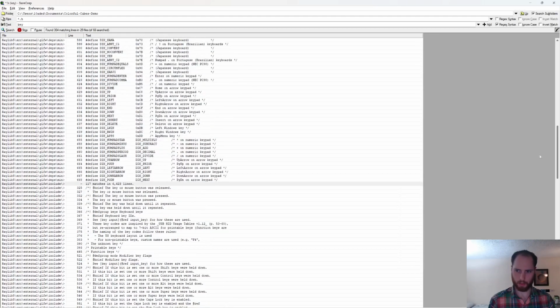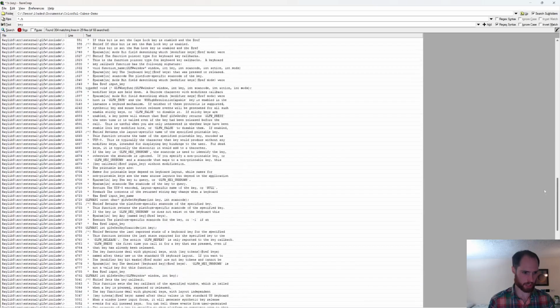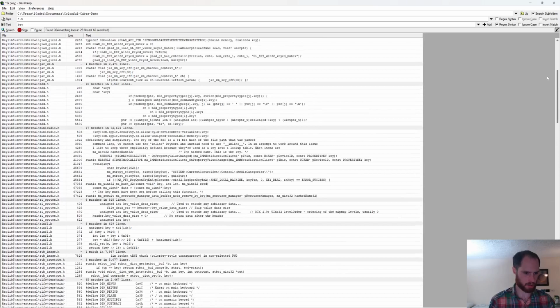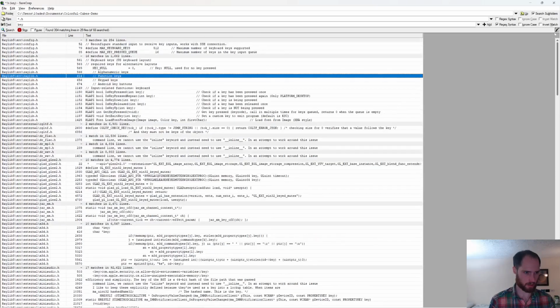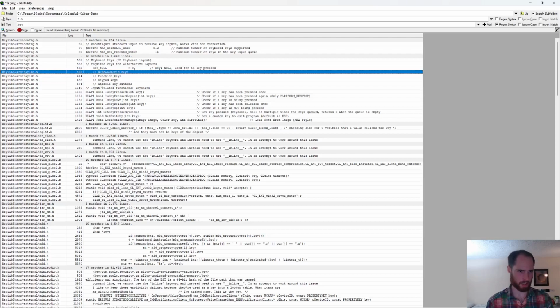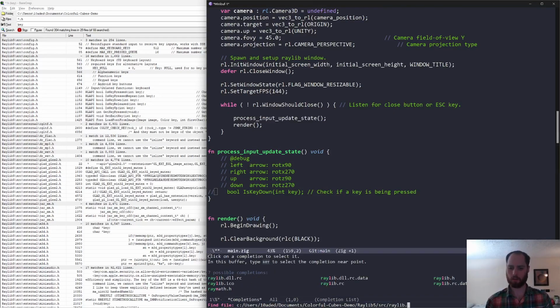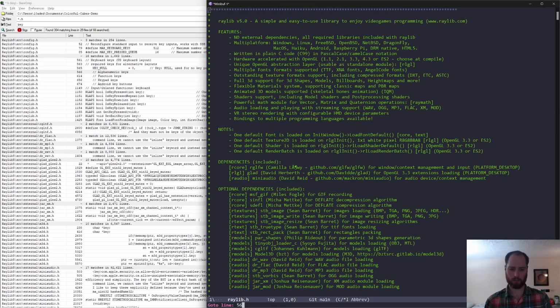GLFW has a bunch of these things, but presumably raylib just has some wrapper for these instead. Function keys, keypad keys, alphanumeric keys. I mean, I guess that's what it is. Raylib source, raylib.h, 566.